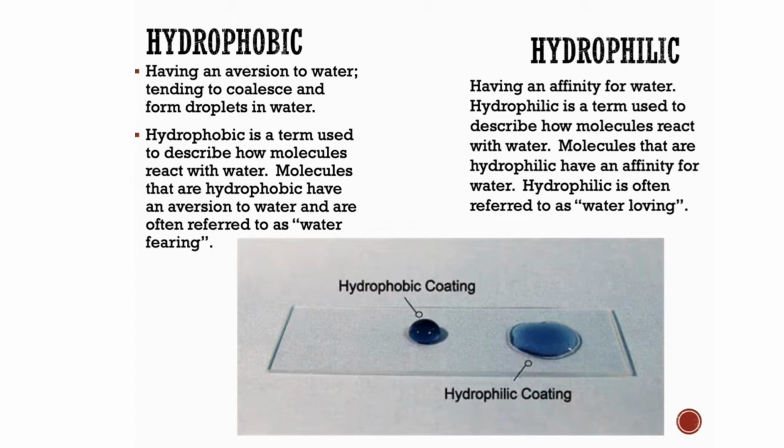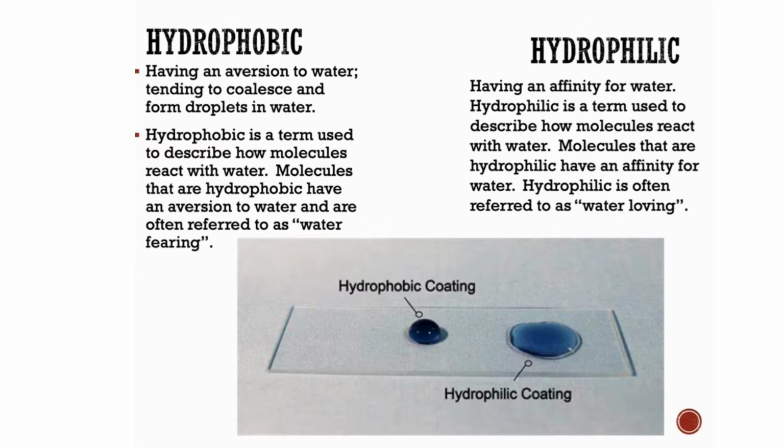What does hydrophobic mean? Having an aversion to water. In other words, those kinds of molecules don't like water. At first they look like they're dissolved in water, but after a few seconds you might see that they create droplets in water, such as oil. When you stir oil with water, at first you may think it's dissolved, but oil never dissolves in water, so it creates droplets and actually becomes a suspension in water. This kind of molecule we call hydrophobic.